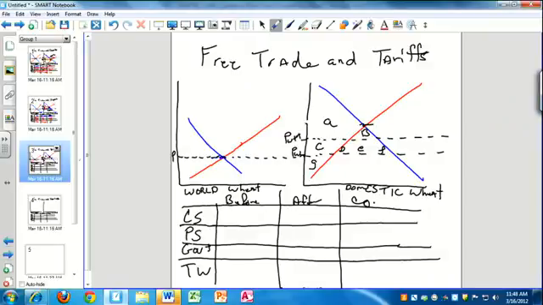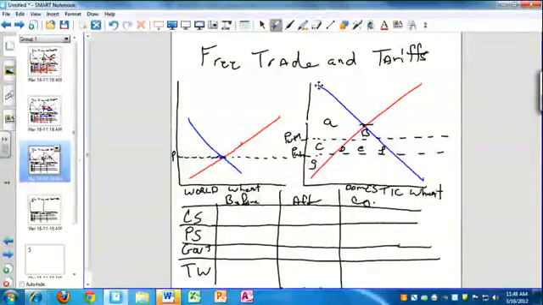On the left-hand side of the graph, that's the world wheat market. On the right-hand side is the domestic wheat market. We're dealing with what's called a tariff. Before anything happens, let's do our consumer surplus. It's everything about the price the consumer is paying, to the left of the quantity. What price are they paying before the tariff is put into effect?